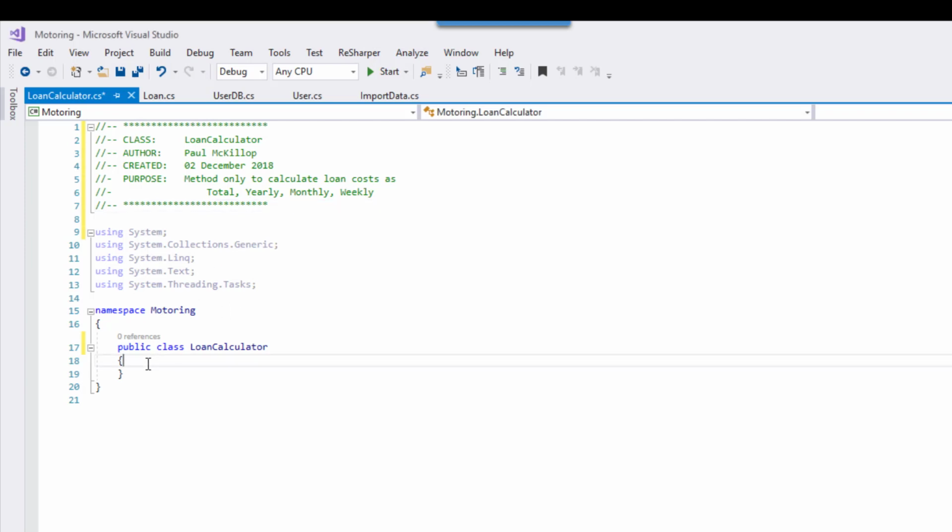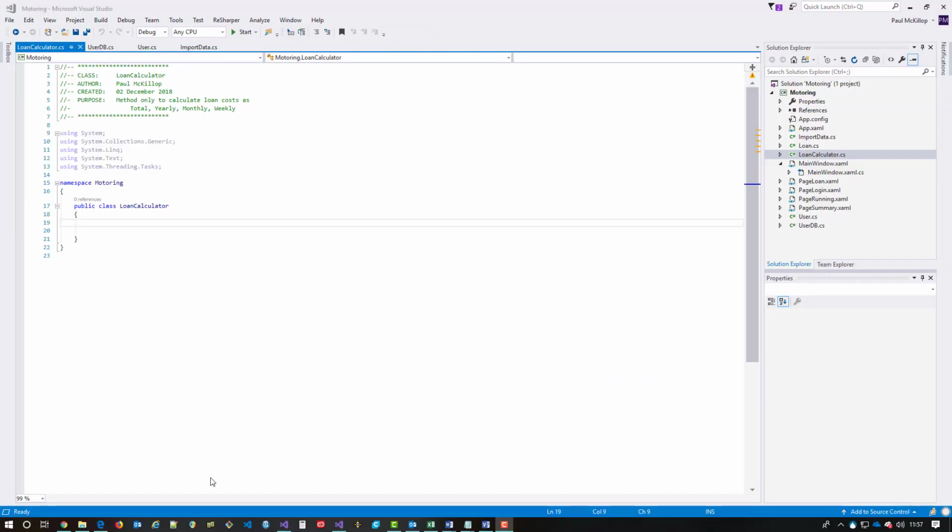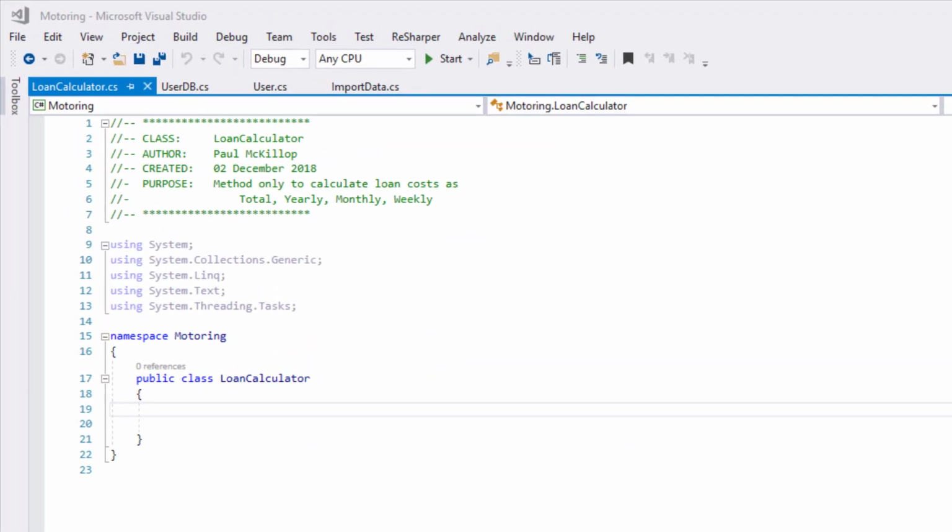Right, so it's going to be method only, so we won't be declaring any data members at the top, so we'll just be creating functions. One of the easiest ways to approach this particular problem is, because we have to work out four different values, to calculate one and then use that as the basis for the calculation of the others. Now in this case, I think the easiest one to use is the monthly calculation. So I've worked out the formula for working out the loan payment on a monthly basis. Now when we do that, we can then derive all the other values from it. So the annual basis is easily derived, of course. The whole basis is easily derived because we've got the annual and how many years the loan is going to last, and so forth and so forth.